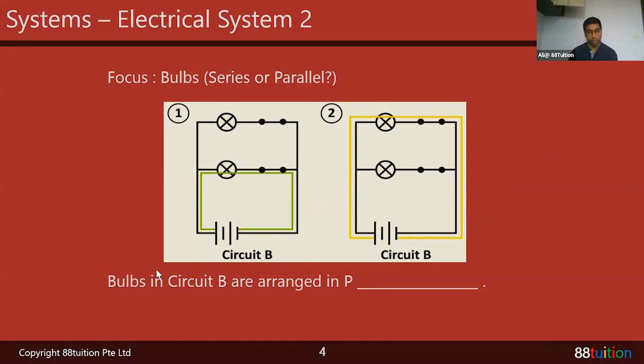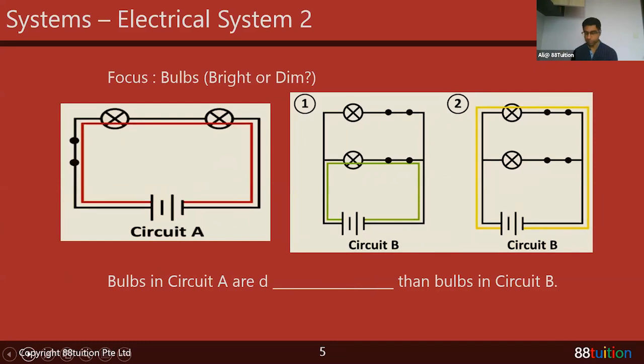Whereas in a series, if one bulb is spoiled, the whole road is closed. You cannot get through to the other bulb, so electricity doesn't reach it either. So it's a closed road for both. Then you don't have electricity in both, and therefore no light will light up. So I put both next to each other. Now the connection is there. You know if one spoils, okay, you can take the other one.